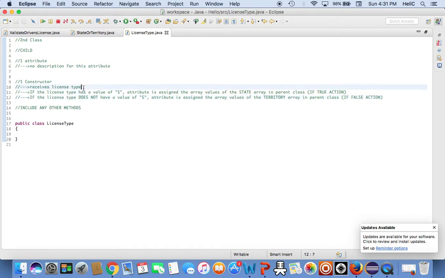We are going to receive a license type, so we're going to check if that thing that I received has an S. If it has an S, then the attribute that belongs to this class will be assigned the values in the state array from the parent class. If the license does not have an S, the attribute will be assigned the values in the territory array from the parent class. And this is the if false action. And then it says include any other methods.